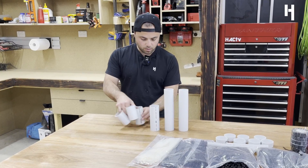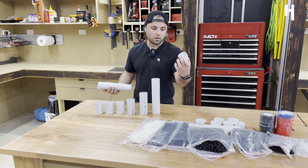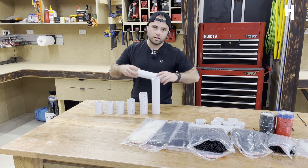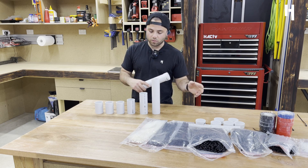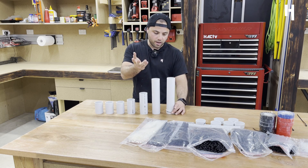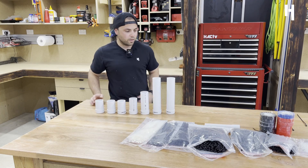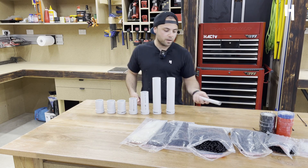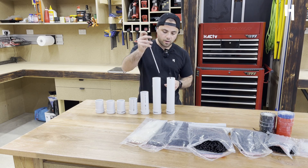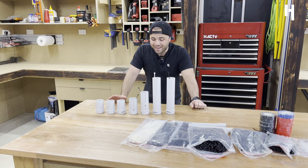There's all my pieces cut. So the idea for the 50 mil pipe is I've got these end caps — they'll go on there, and that'll allow me to screw it down to something. So I'm going to make like a base plate for all these, screw them all down, and then I'll be able to just pop this straight on top like that — one for each. These ones I've got a better idea for. The cable ties will just drop in like that and they'll sit up about 50 mil. So that bit's done.